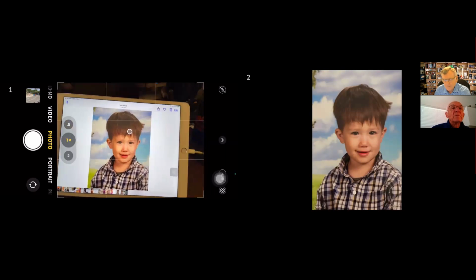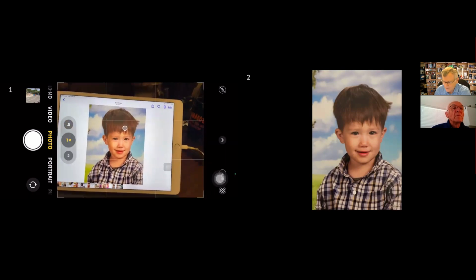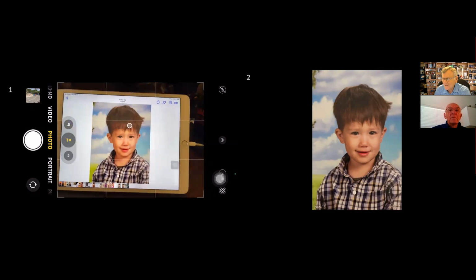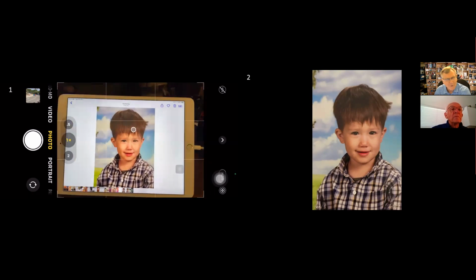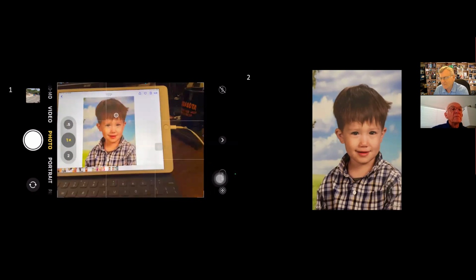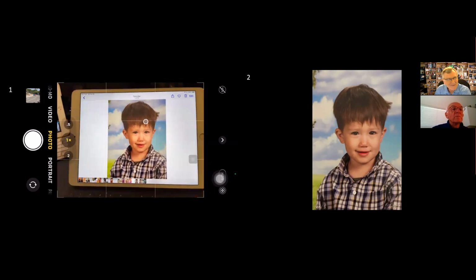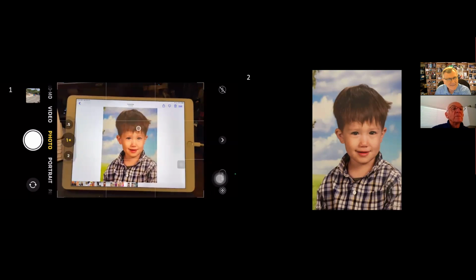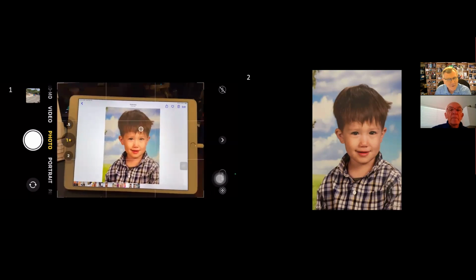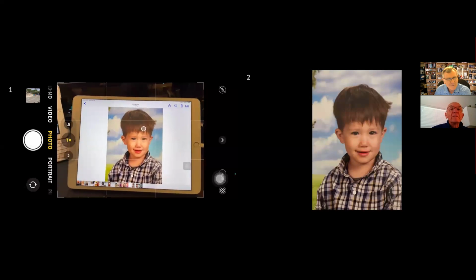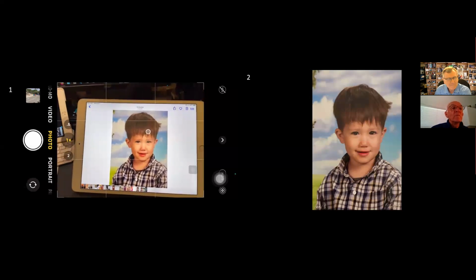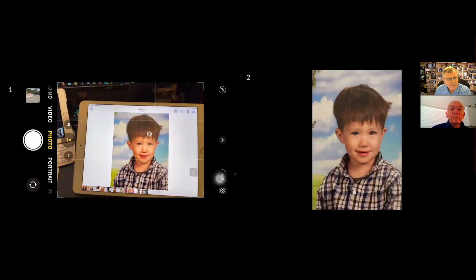You're just seeing this picture, and that's just a way that the software works here. That's why I took my phone and I'm taking a picture of my iPad. And you can see it there. On the right on your screen is the picture itself without the control features.